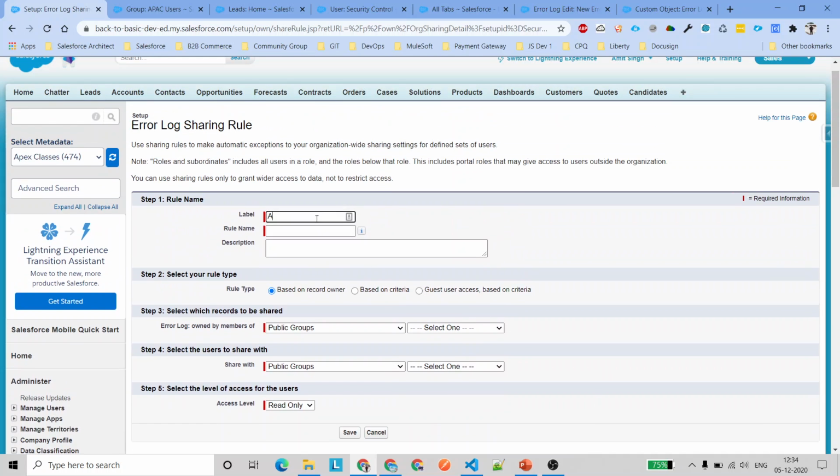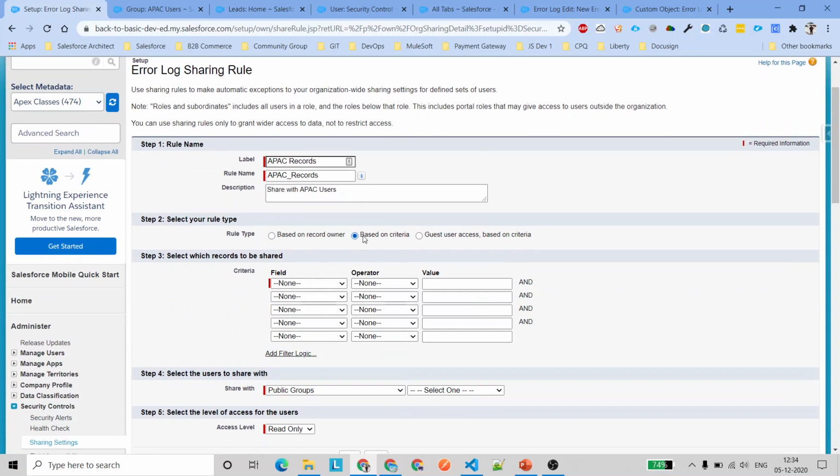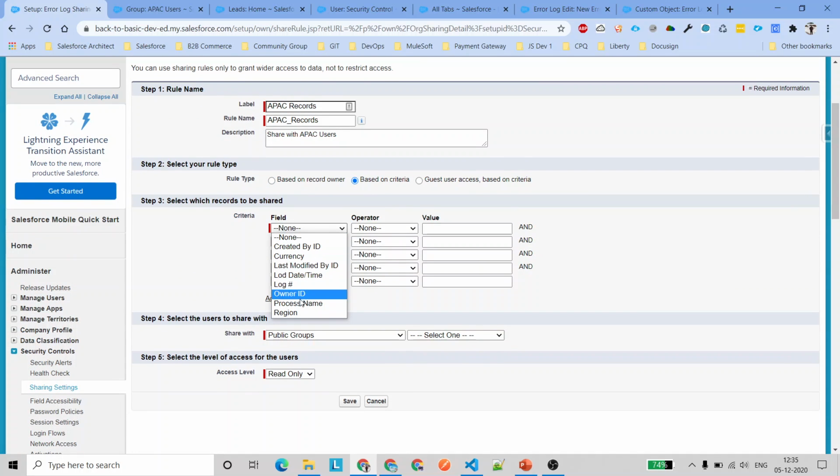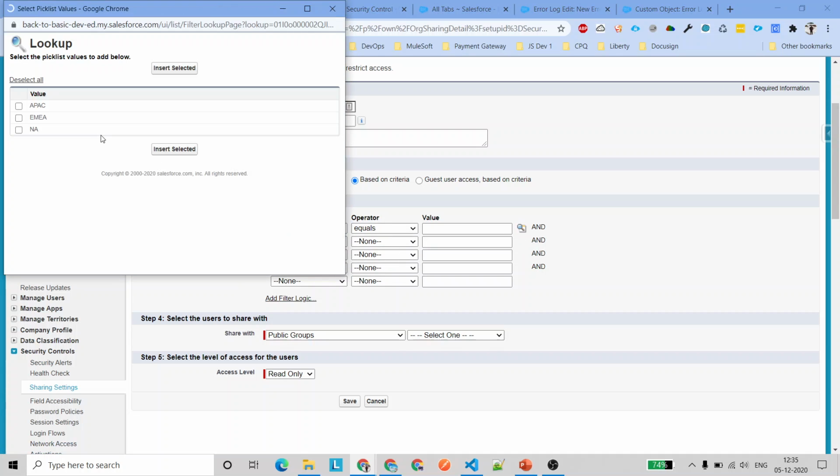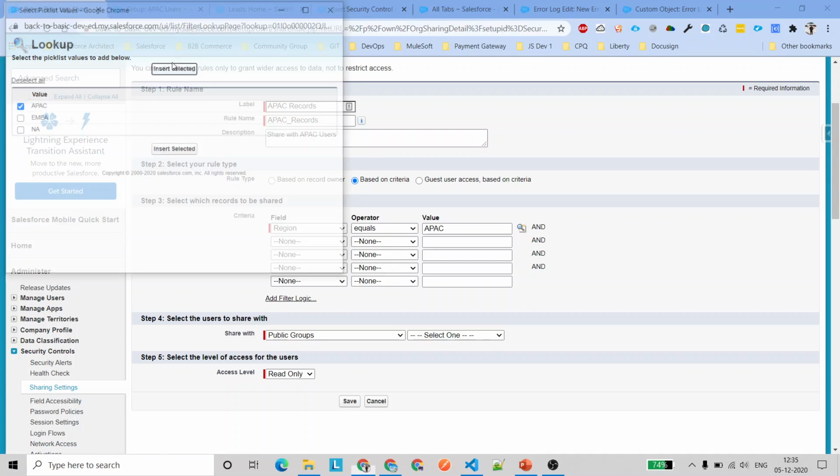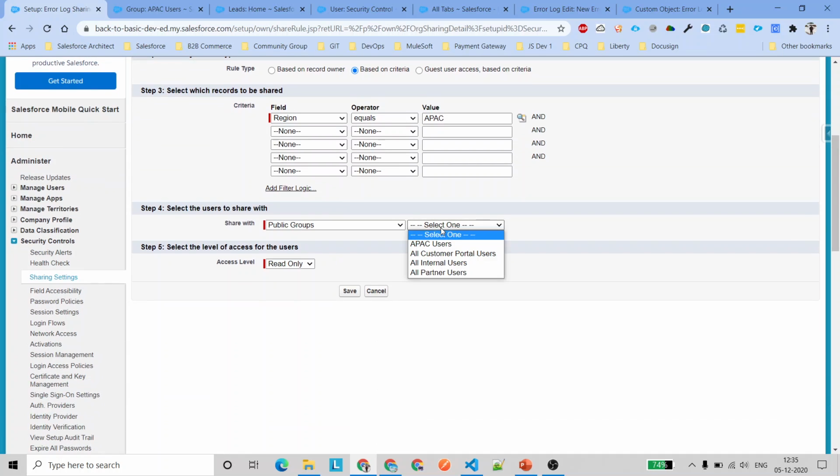Here we will say APAC records, and share with APAC users. We are going to select based on criteria, and this time we will get the region field. We will say if it equals APAC, select this, then choose APAC users, and for the access level we can say read write.